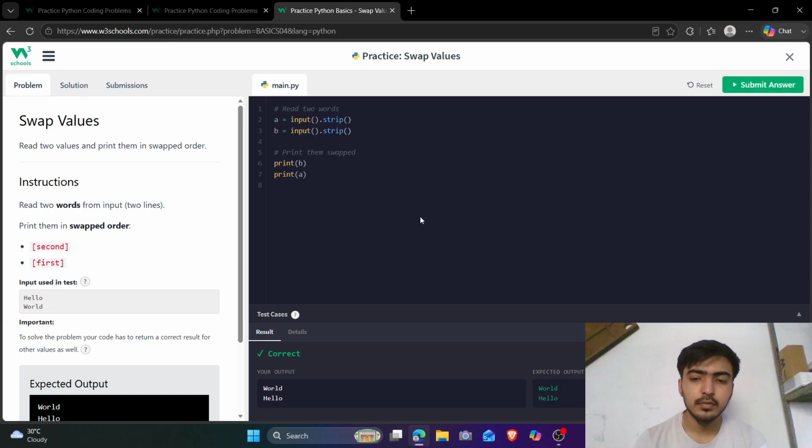It was intuitive that whenever you see swap, you can first write this, and after this it will also work.